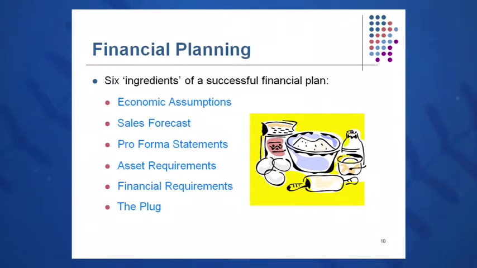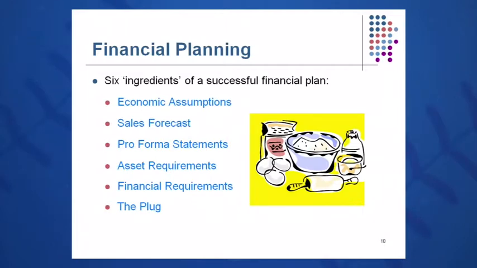Pro forma statements are next. So from the sales forecast, we'll do an income statement first, and then the balance sheet, and then the statement of cash flows. All 3 of those key financial statements that we discussed in session 2 will be built. And again, for 5 years, and some of these are this long. They are not just sales and cost and net income, but rather you may see a 30-line income statement with 30 different categories which you'll have to forecast for each and every year, and each of them has a different assumption. That's how it works in the real world.